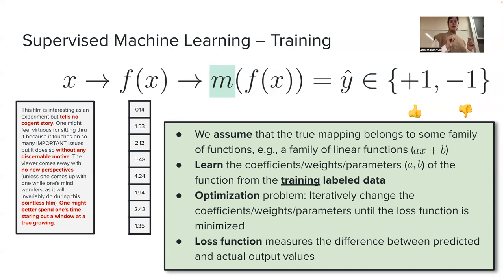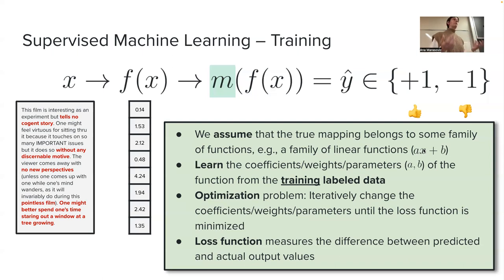So we make that assumption, but we do not know these coefficients. We call them coefficients, weights, parameters. They all mean the same thing, and I will probably use them interchangeably. Once we start moving to neural networks, I'll probably use the word parameters more than anything else. So when we talk about a linear function, then we have two unknown coefficients here, a and b. a tells us what the slope of this line is, and b tells us how high or low this line is. And we need to learn them to see how to model our data.